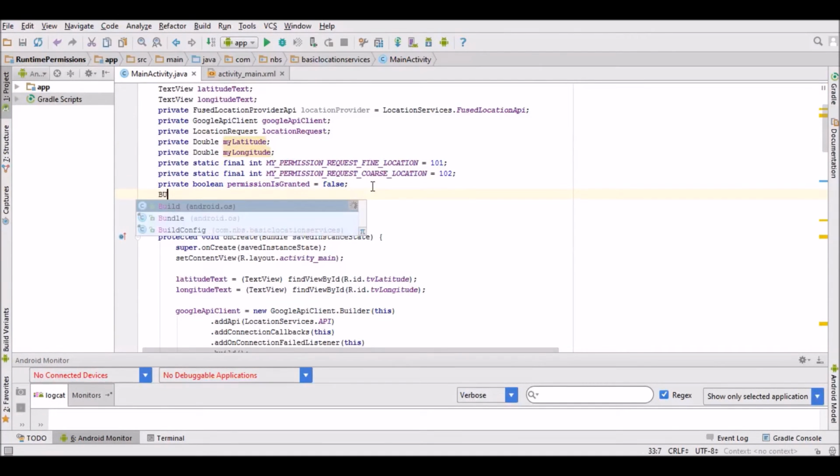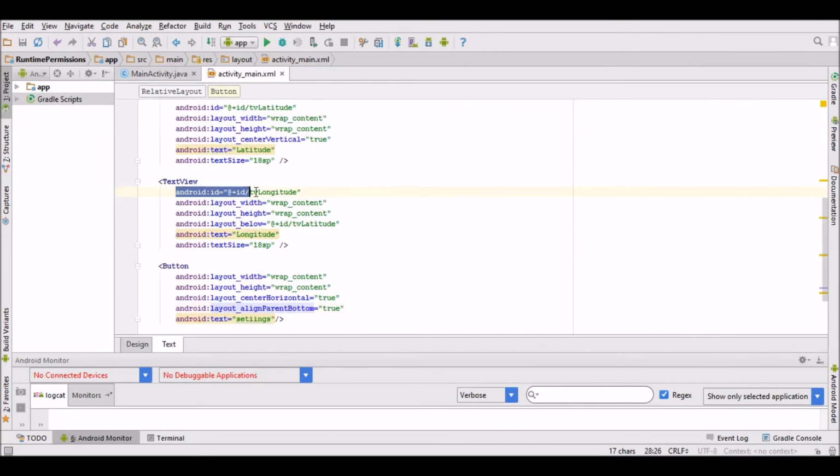Okay, so it'll be an appropriate ID for the button.